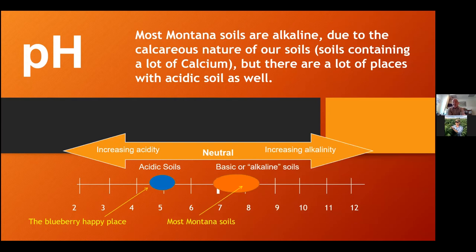Blueberries really want a slightly acidic soil or a fairly acidic soil, down to a pH of 5 or even a little less. So we have some places in the state of Montana where we have a lot of granitic sandstone or granitic sandy soils that have formed out of that residuum, or a place where we've had a lot of pine needle acidification over time. Some of those soils can be pretty acidic through their profile, but we wrestle a lot with alkaline soils throughout a lot of the state. So we can torture some blueberries in those alkaline soils for a couple of years. They just won't thrive. They'll really struggle and even die most likely.